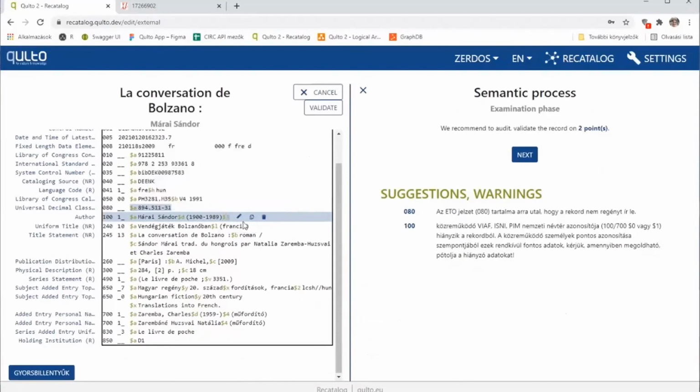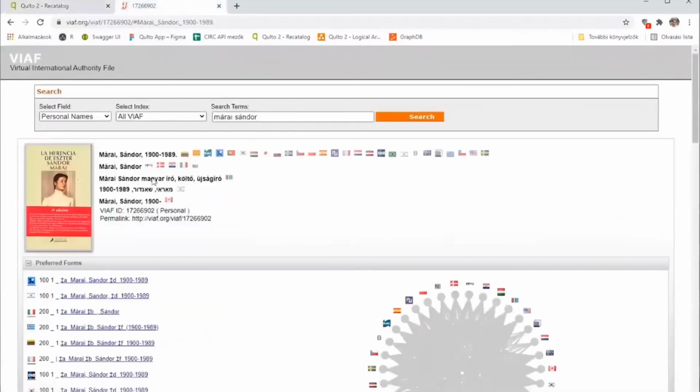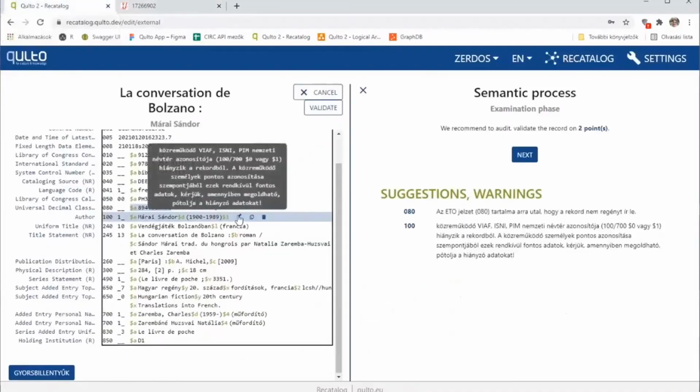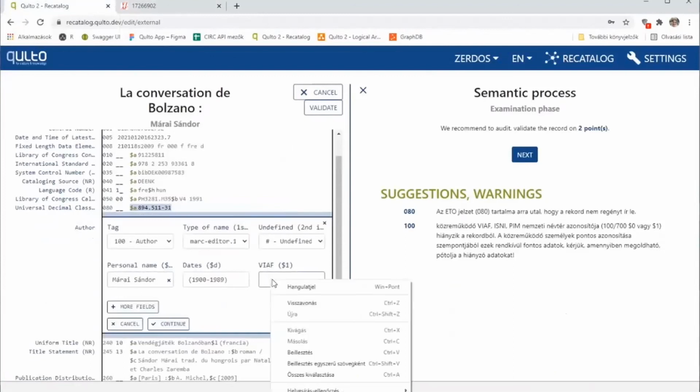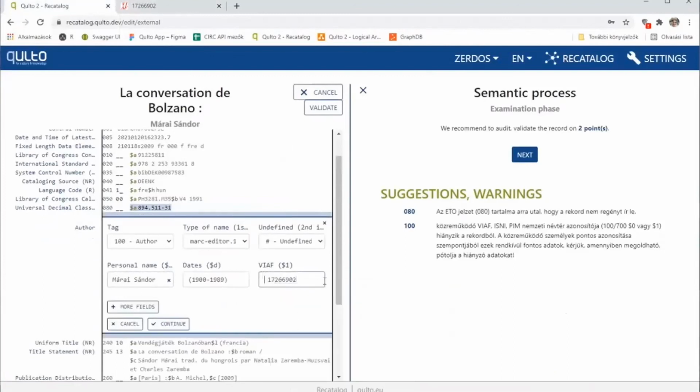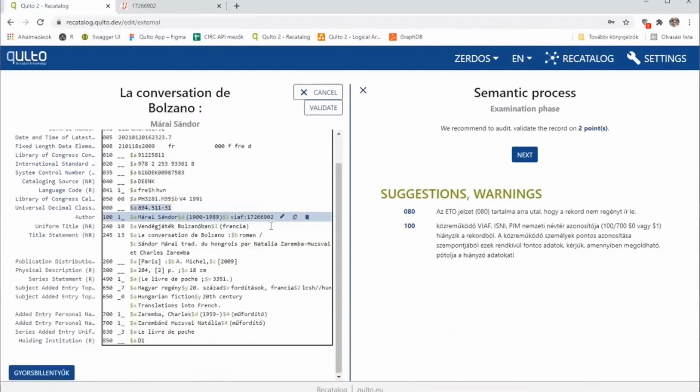We need to look for the right identifier in the VIAF database, and then you need to insert it to build an automatic reference to Márai's personal record file in VIAF. After correcting every semantic mistake, we are ready with the semantic validation.